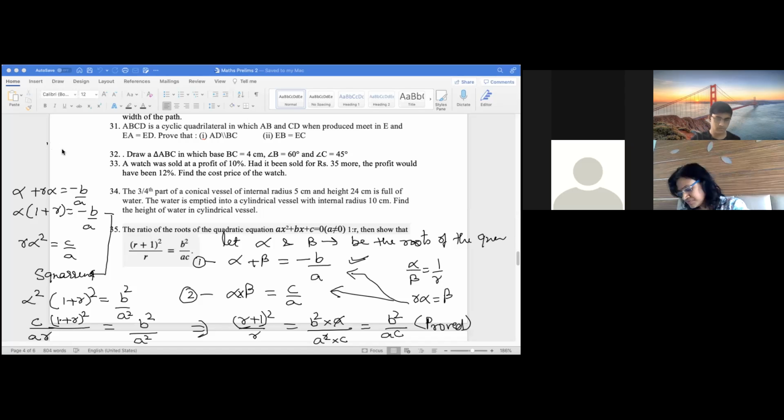Which station? Can you send me this question, the screenshot on WhatsApp? I'll send you this answer. Okay. Yes. Because it will take time. Right now, I'll solve it in my notebook and send it to you. It is a trigonometric question. Okay. Yes, so I need the question and then I'll solve it and send it to you.